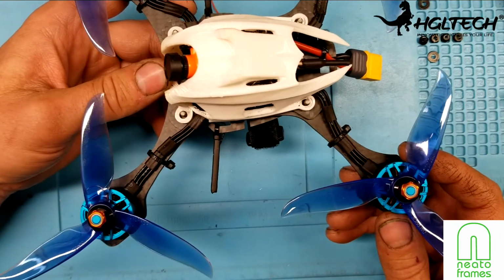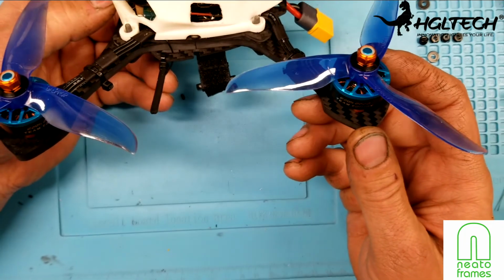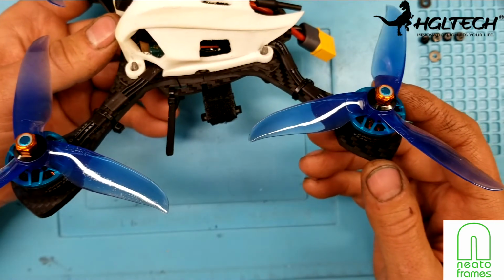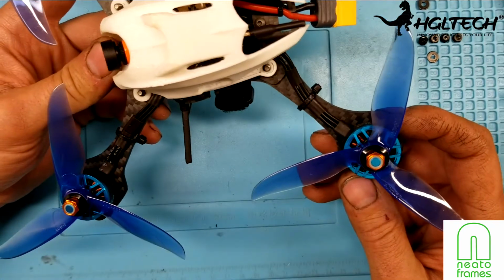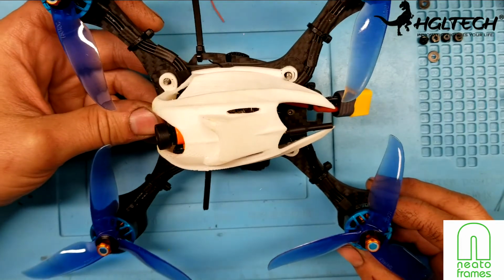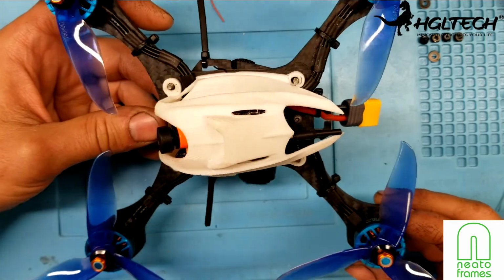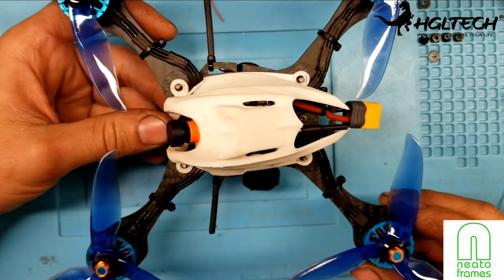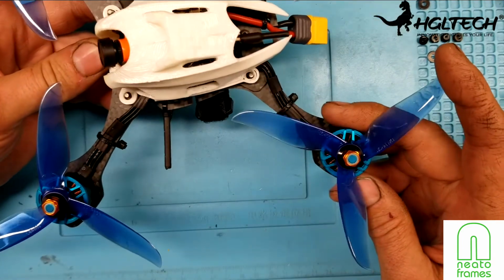I did a lot of punch outs today. The motors here, these Hyperlite team edition motors, these are the 2722s. They really performed well. They were very, very efficient. I was just running my Hyperion 1800 HV packs, and I was getting anywhere between 8 to 10 minutes of flying. When I first started out, it was 10 minutes, but then I started hauling as much as I could in the little park that I was testing this out in, and it got down to like 7-8 minutes. So it's extremely efficient with these.